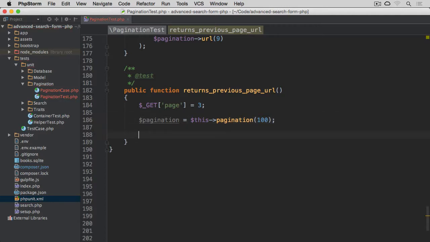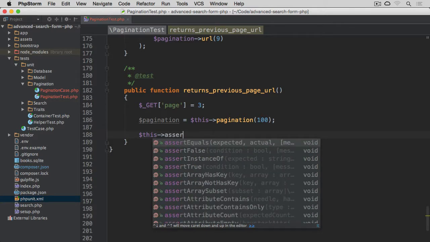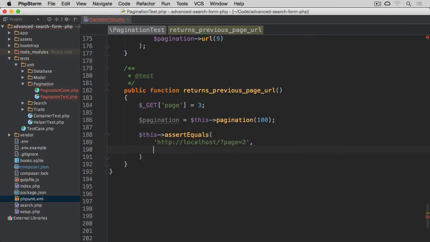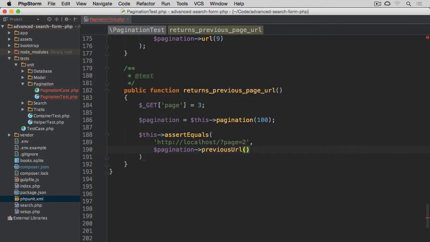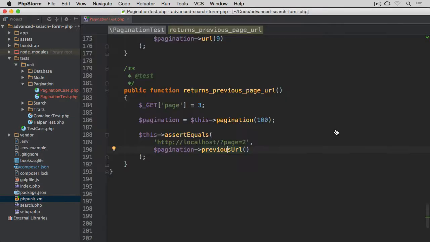So we don't put the second argument because 10 is default. So this assert equals, and we should get http://localhost again, then ?page=2 when we call pagination previous URL. Because we're on the third page, the previous should be the second one. So if we save it and run it, there we go, 13 tests, 15 assertions.